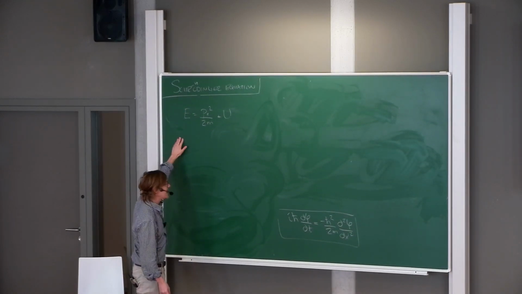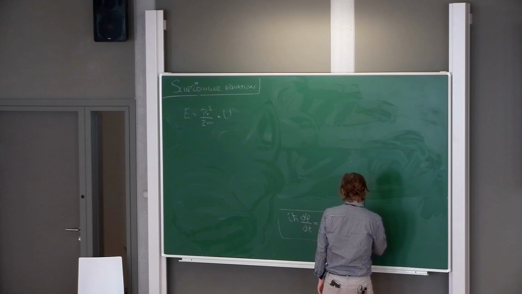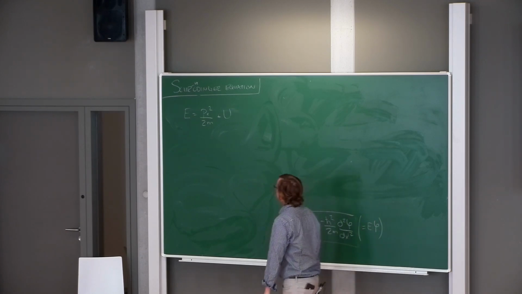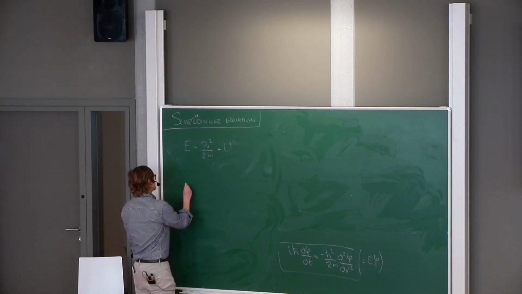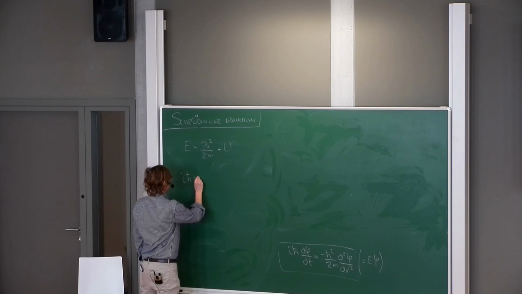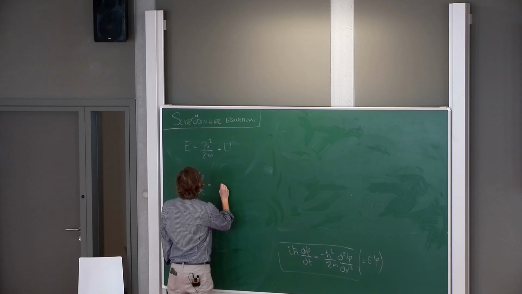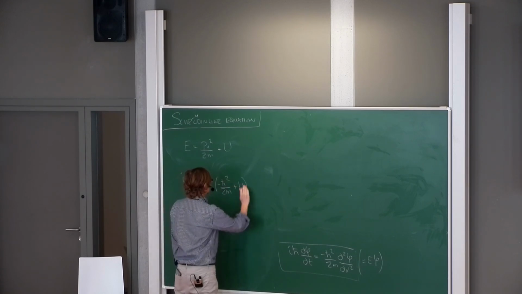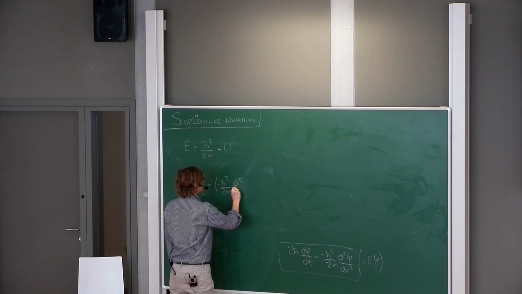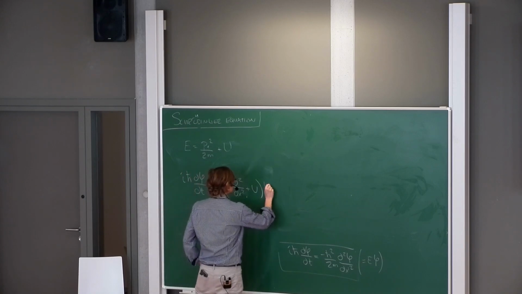And if we now do that, since we know that this was originally, right, we had this to be E phi, we can just, by going through this again, see that what we end up with is I h bar dphi/dt equals minus h bar squared over 2m d2/dx squared plus u phi.